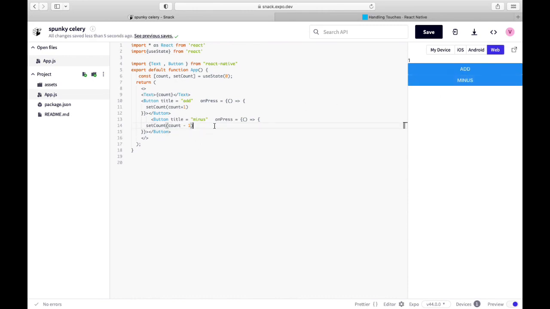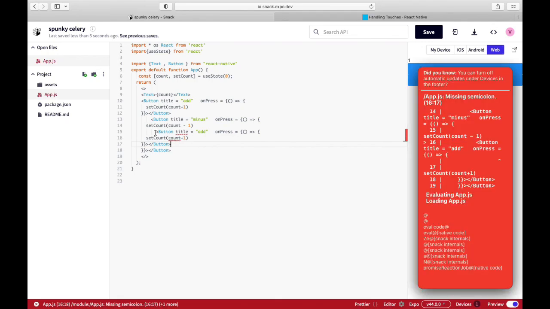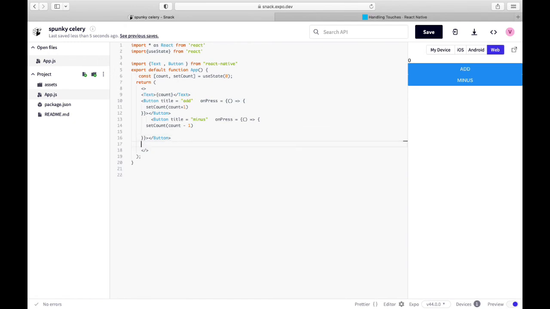And now the reset. I want to implement a function called reset also. So it's giving a little bit of error for me. So let's do that in the next page. And now it's time we add a reset. And this, I want to set the count to 0. So I want to set that count to 0. See, I'm able to reset it. If I minus it and reset it, it automatically goes to 0.